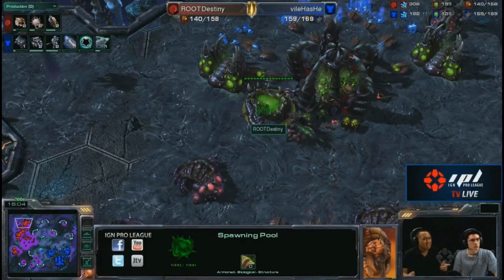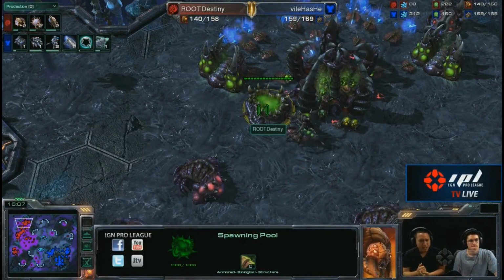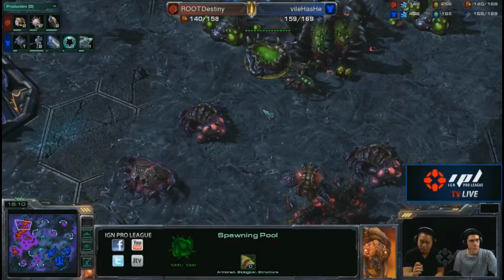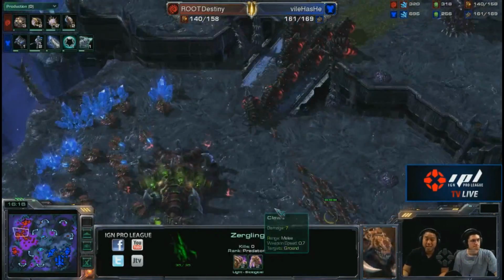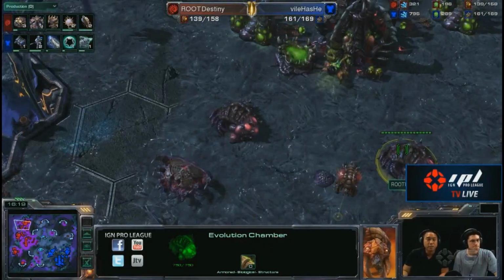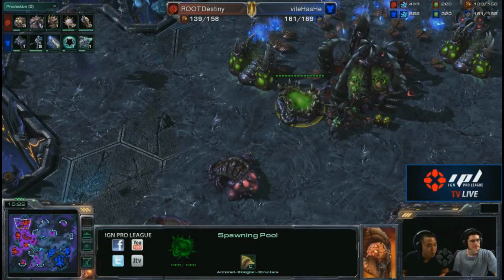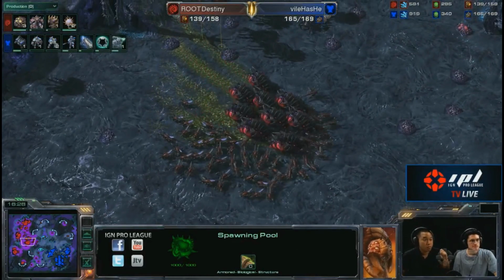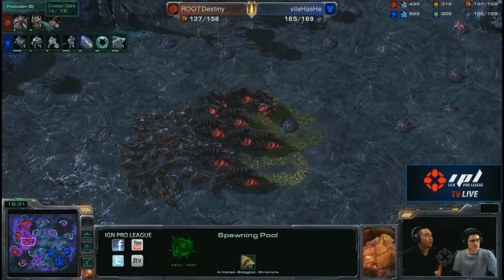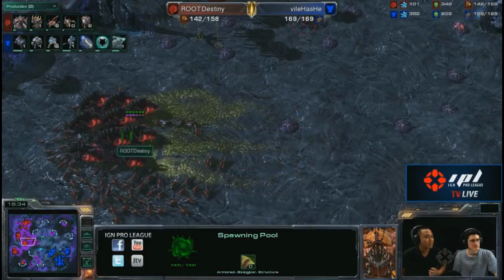Now, let's talk about Destiny here. Is he gonna get adrenal glands for his Lings? He's gonna be relying entirely on this mass upgraded Ling Infestor army. He's already got 2-2. I would imagine he's gonna get 3-3, and the adrenal glands pretty soon. And it's really, really strong in conjunction with Broodlords. Yes, he's getting Greater Spire right now, so he's gonna have the Broodlords coming out pretty soon.